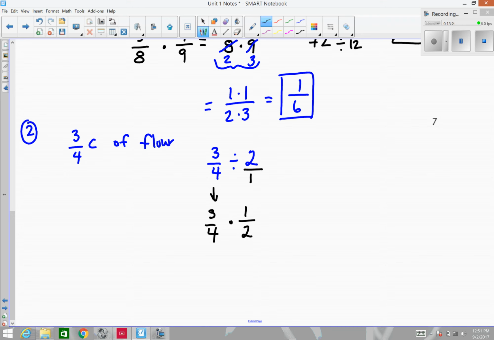Now notice this gives you the same exact procedure we were doing earlier when we said 3/4 and we wanted 1/2 of that, and we said 1/2 of means 1/2 times. So we get the same thing here. We are going to end up with 3 times 1 over 4 times 2, which gives us that 3/8 of a cup of flour, which is what we would need.